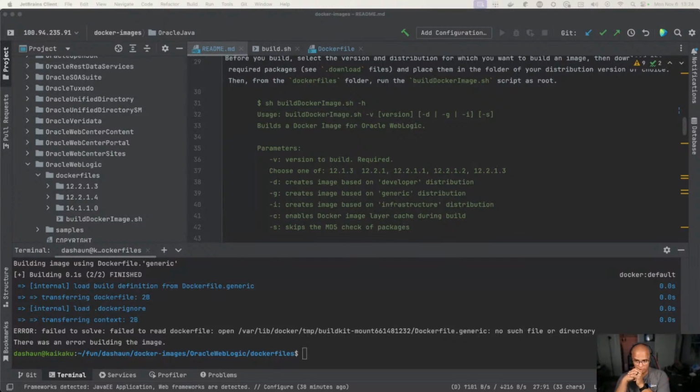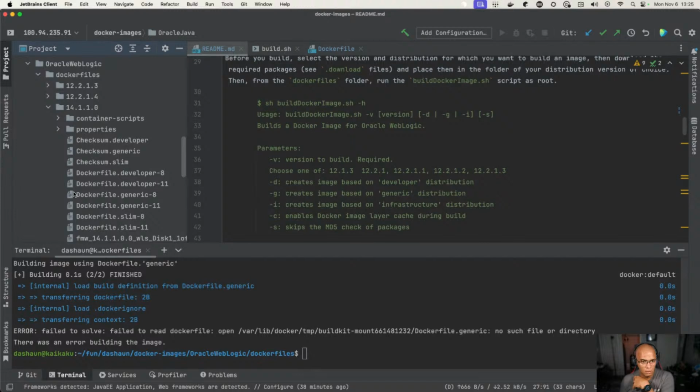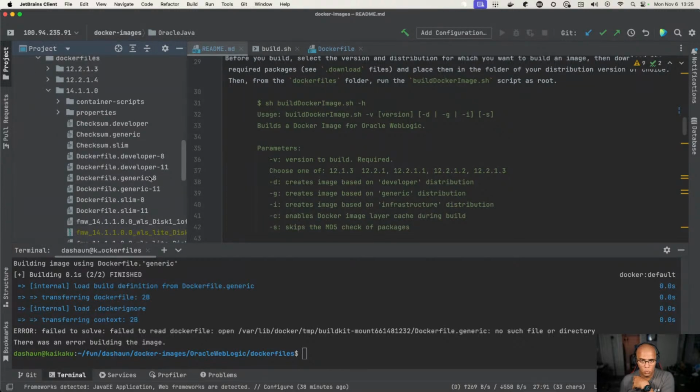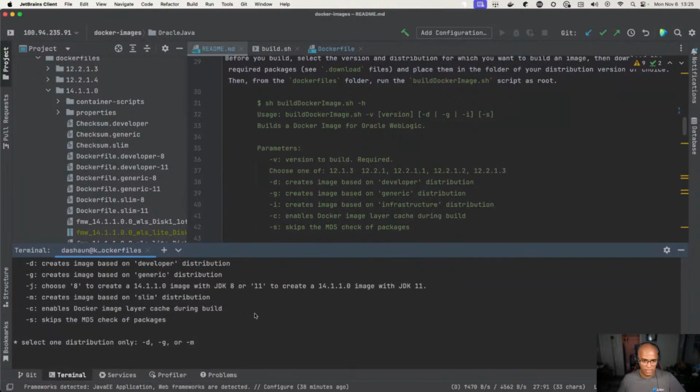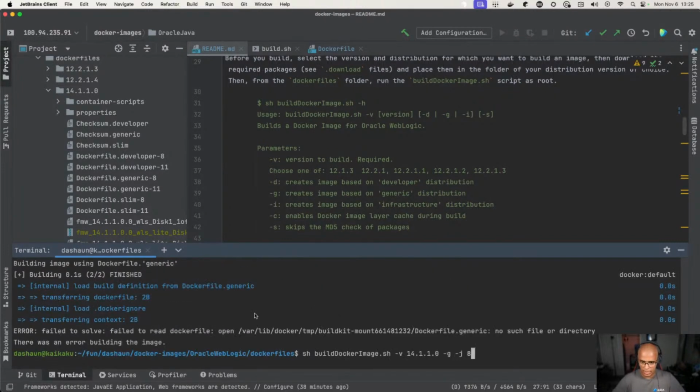Dockerfile.generic, no such file or directory. There, Dockerfile.generic. So -8 maybe, if I do this and then I say -j8.